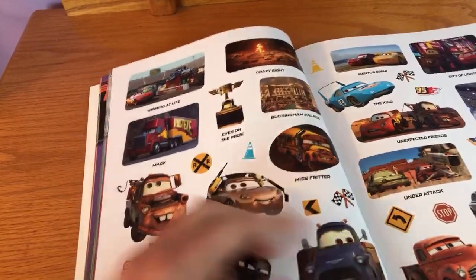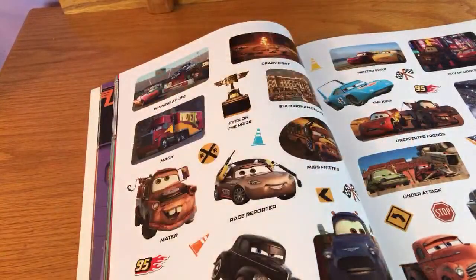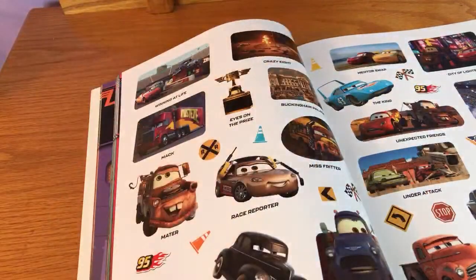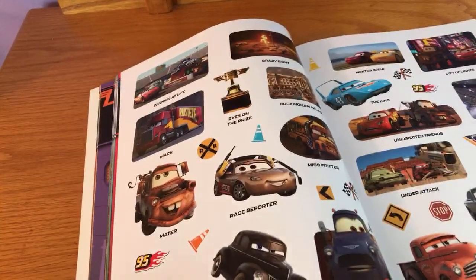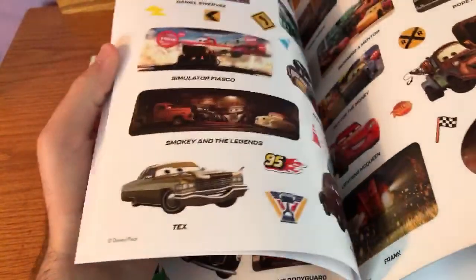Okay, so our first sticker is Winning at Life. I remember this was on the McQueen page. What we'll do is, this is how I always used to do it as a kid, to just go through these pages one by one and just put them in the appropriate places, right? So yeah, let's get started. You can see they have these little other random stickers all throughout. Then they have extra stickers at the back, which are just duplicates of pre-existing stickers from earlier on in the book.